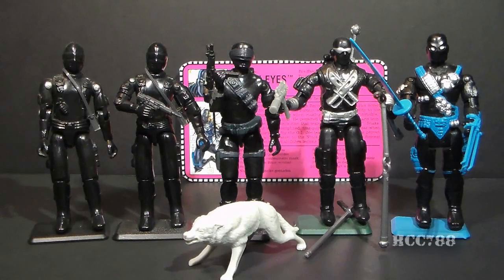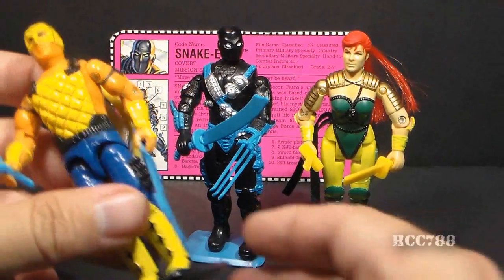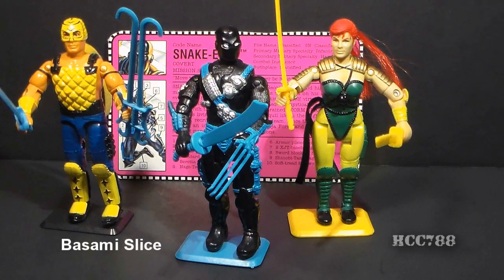If you haven't seen those versions, I will preserve the surprise. In this review you will see some depictions of version 4 in animated form, but I'm not going to show the figure right now. Snake Eyes version 5 was in the Ninja Force sub-team in Wave 2, the second year Ninja Force was released. Of course, Snake Eyes was G.I. Joe's first ninja, although he was called a commando when he was first released. So why was G.I. Joe's first ninja not in the first wave of Ninja Force figures? All Ninja Force figures had a spring-loaded action feature. Snake Eyes had an action feature called the Basami Slice, and we will take a closer look at that when we look at his articulation.